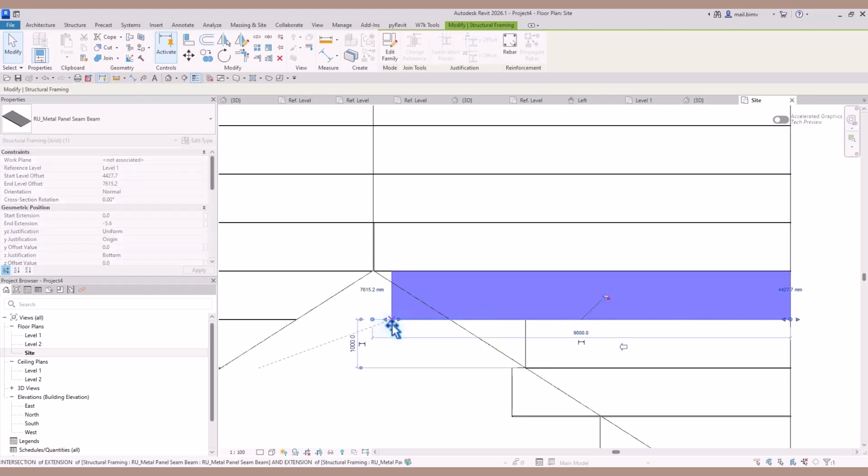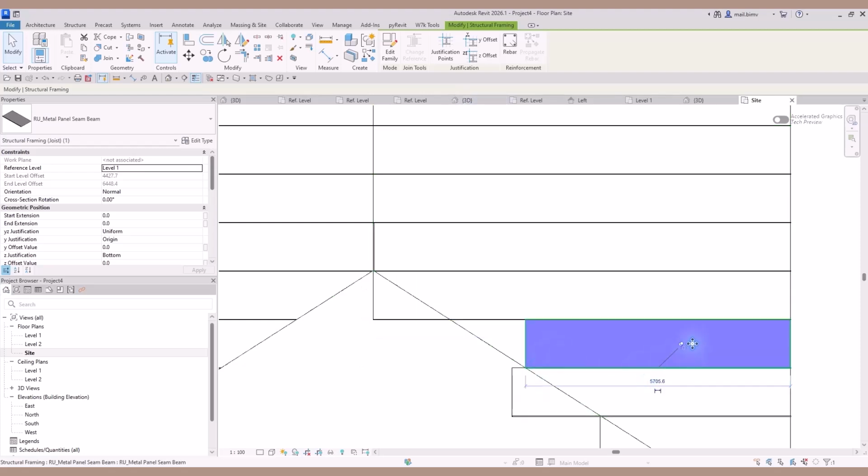Oh, you see, my worry about the length of the beam was unreasonable. It works perfectly. So when you create your own family in your project, then you can safely snap to the middle reference plane like I did.